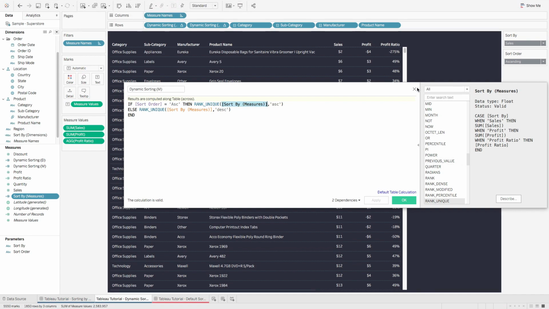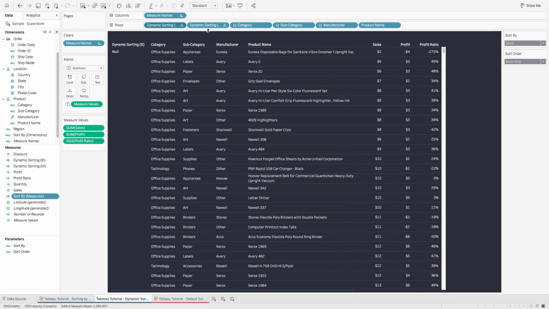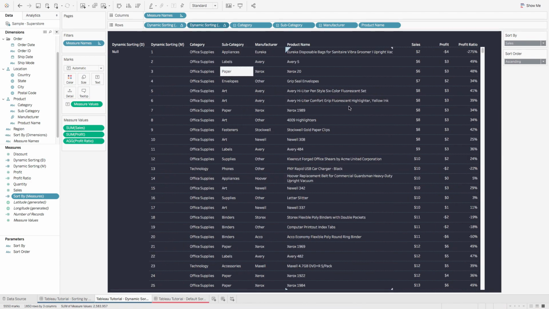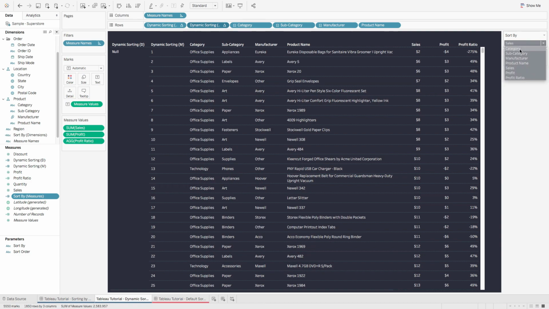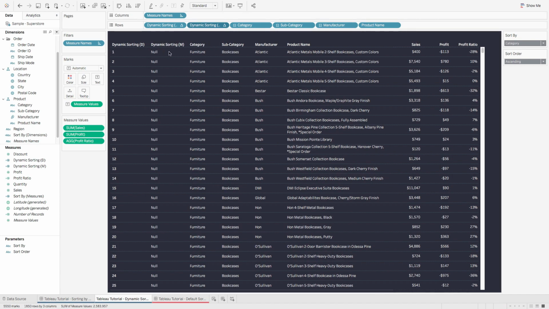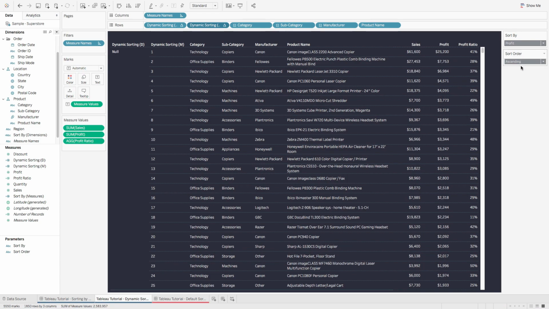Next, we're almost done. We're just going to drag dynamic sorting to our rows, and we're going to drag dynamic sorting with the M for our measures onto rows. And let me unhide these so you can see them. So we'll say show header, show header. And right now we're looking at cells. So you can see that we're looking at the dynamic sorting measures, because cells is a measure, and it's sorting in ascending order. And then let's flip from cells, let's look at a dimension. So now if we go to a dimension, you can see that the measures went null, and now we're sorting by dimensions. And we have the ascending order, we can flip it to descending order, and we can go to profit, we can have that in a descending order, change that to an ascending order.